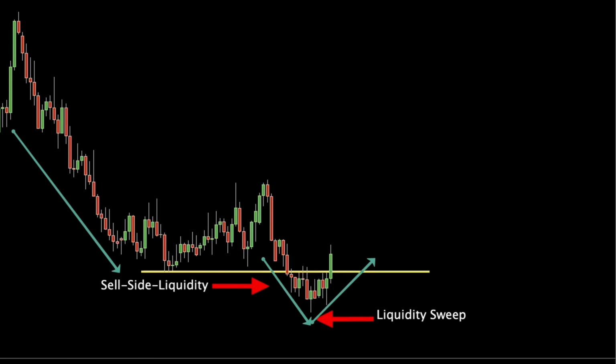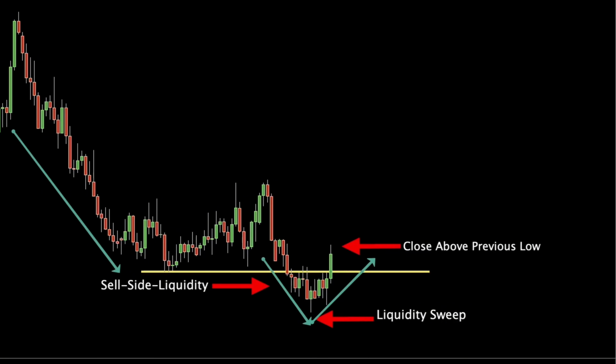This keeps our risk tight, while giving the trade enough room to breathe as the price reverses upward. For take profit, we aim for the next key resistance level, ensuring a 2-to-1 risk to reward ratio to maximize our gains while keeping risk under control. The same approach applies in an uptrend, but in reverse. You'll be looking for a liquidity sweep above a previous high, and then enter a short position after confirmation.